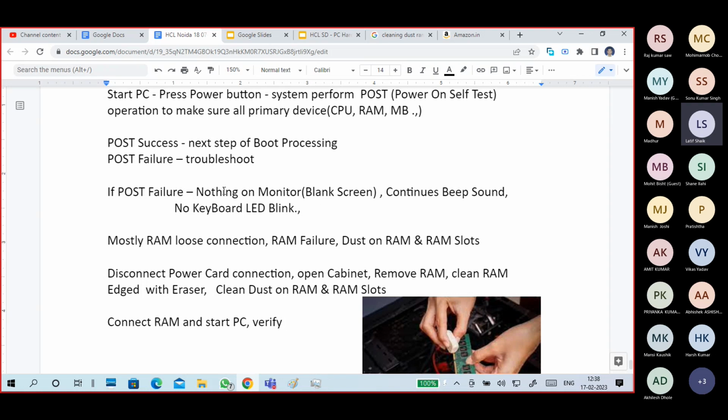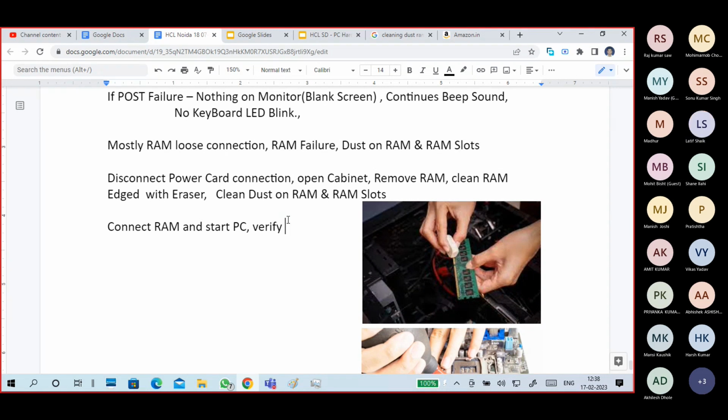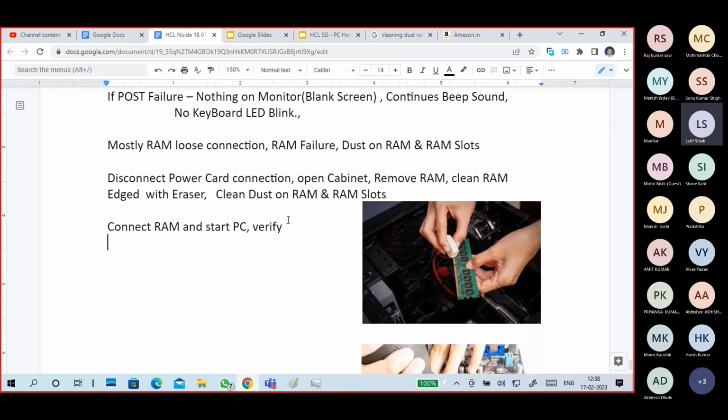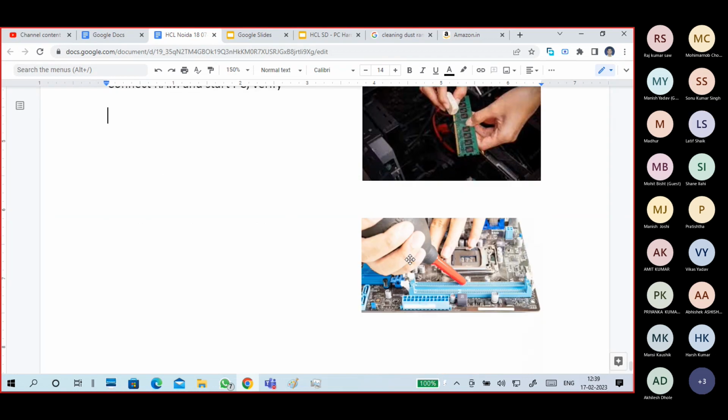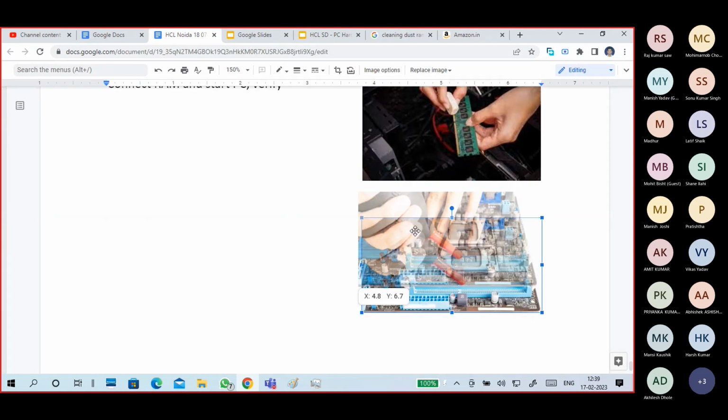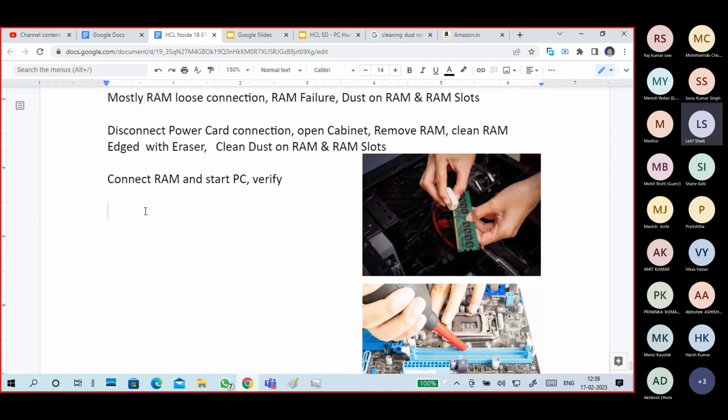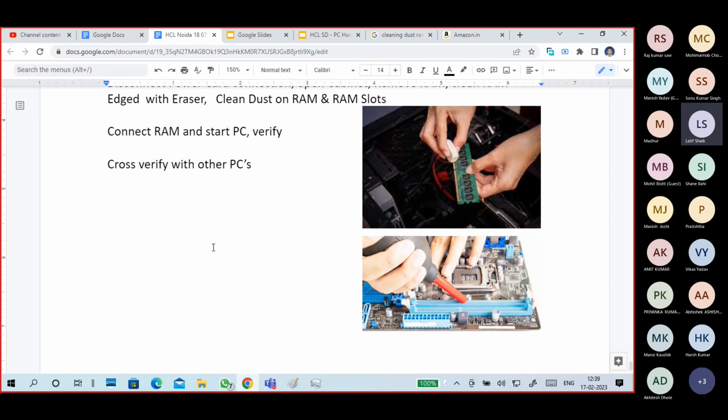With POST failure we blame the RAM only. The issue can be elsewhere, so cross-verify with other PCs. Maybe your RAM is not working here but is working somewhere else, so you have to confirm whether the RAM is working or not.